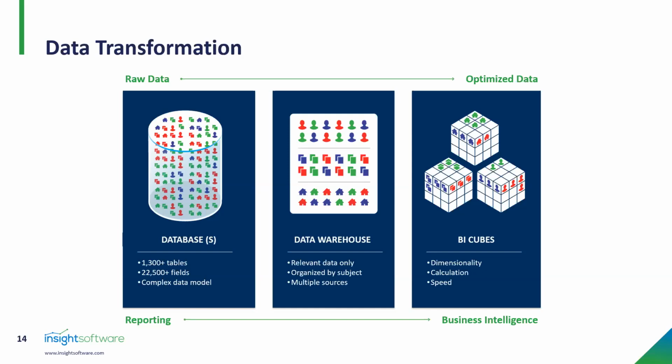In addition to that, I want to talk about, on these next couple of slides, how we're going to transition you from that raw data to that optimized data. We're going to get into that back office portion of it. With business intelligence at its core, that means presenting data in a way that's actionable. With analytics, we're going to pull that data from your ERP or other data sources if you have them, and then organize that data in a way that's optimized for reporting. So for the end user, you don't have to understand the underlying data schema of your ERP to build out these complex reports or dashboards, because of the way that data is organized for you. We go from raw data to optimized data whenever we're dealing with analytics.